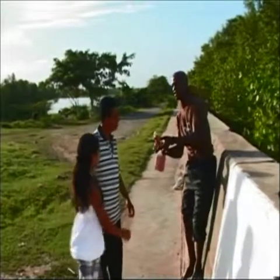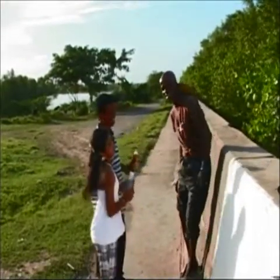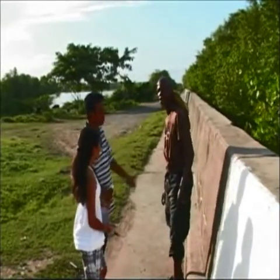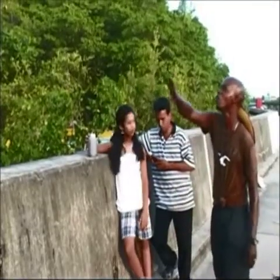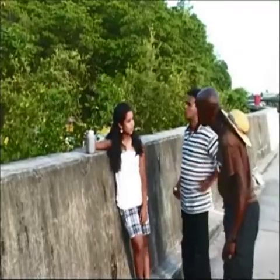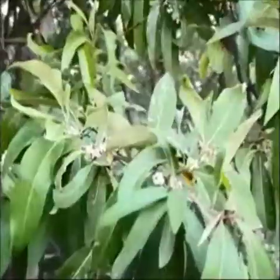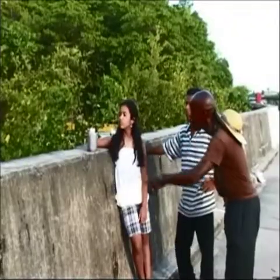Joe, this is my daughter Becky. She got some sea water on her yesterday afternoon and now she's curious about mangroves. Well Becky, you've come to the right place — let us take a walk. We are in the Golden Grove, Victoria Reserve area, and in this area we have all three species of mangrove: the red, which we call the monkey whistle, then the black, and then the white mangrove.